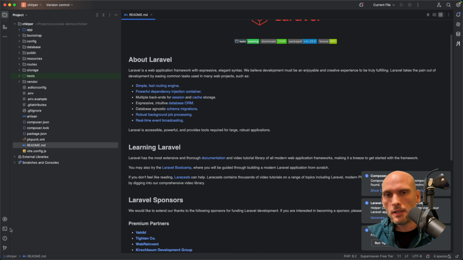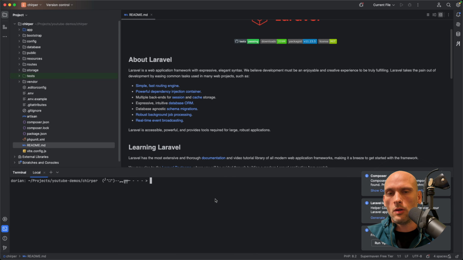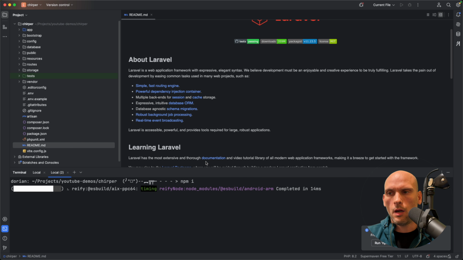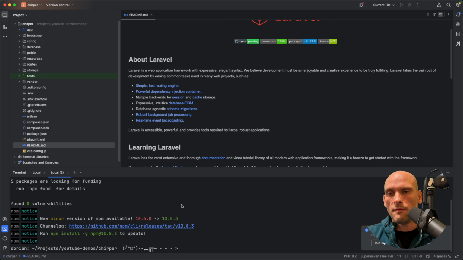So once we have that installed, I'm going to go ahead and open up my terminal within my IDE just to keep everything in one place. Let me go ahead and try to zoom in a little bit so that you guys can see everything a little bit better here. Now we're going to go ahead and run PHP artisan serve, and that's going to start up our local development server. We're also going to do a quick npm install to install all the dependencies because my IDE is telling me that it needs to run. So I'm just running that real quick. And then I'm also going to go ahead and start up Vite and get that running too so that we can have the front end server running as well.